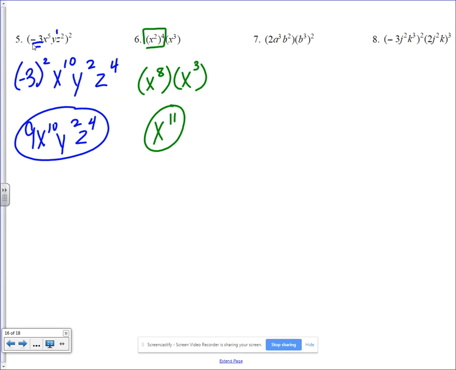Only got a few left. I got Cody and Dylan left, I think, and Savannah. You haven't answered yet, right? Okay, Dylan, you're the next combo problem. Does everybody see how the second parentheses has an outside power, but the first one doesn't? Okay, so Dylan, again, good news is there is no coefficient to go with that outside power. So what are you going to do with the exponents?